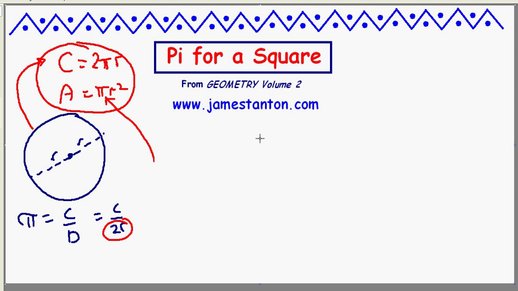Now, here's my little challenge for you, little piece of homework. What's the value of pi for an equilateral triangle? And I claim if you take the shortest radius there is, and you have to play with little 30, 60, 90 triangles, work out a formula for that.